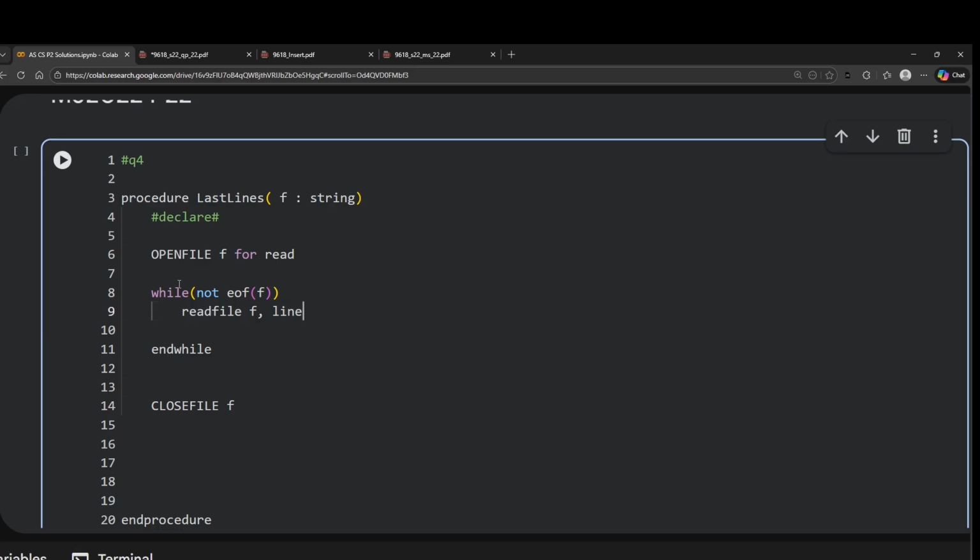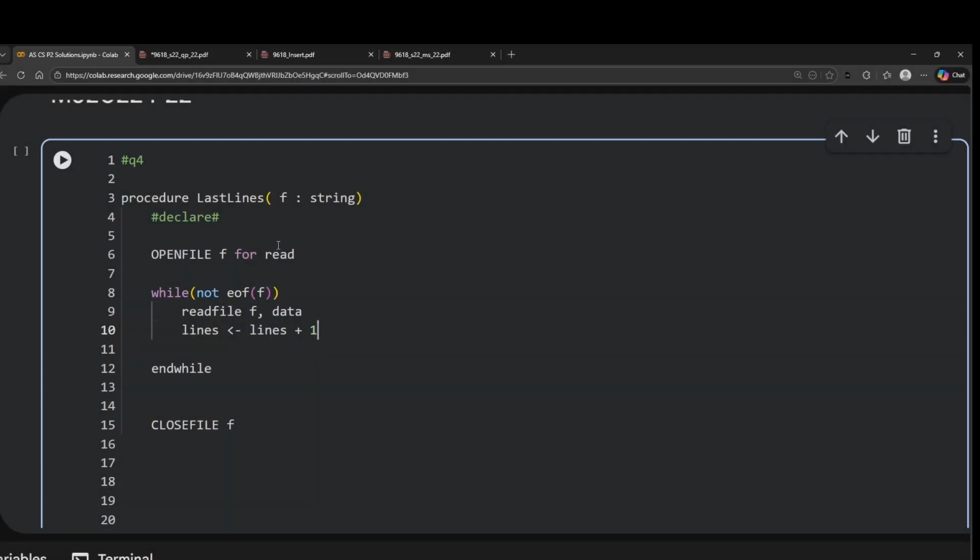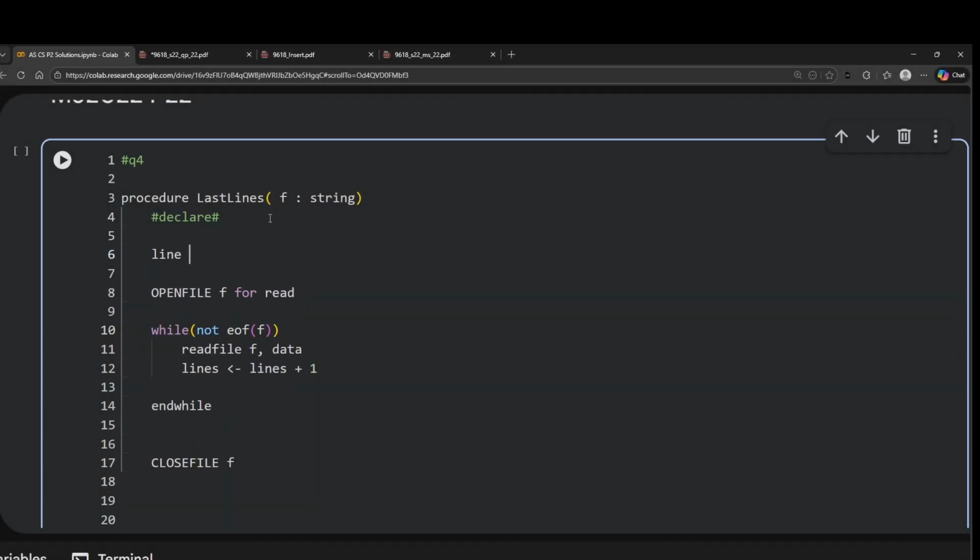Let's call it data, and then lines is equal to lines plus 1, and then lines would be initially set to 0.